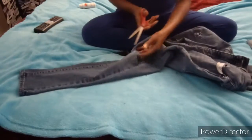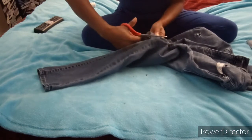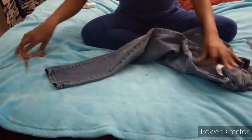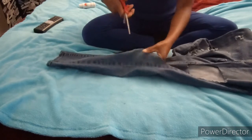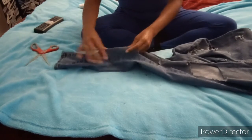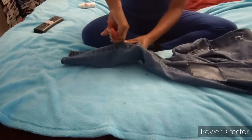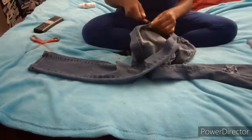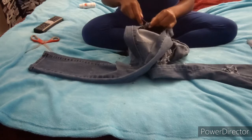I put a little crease into the pants before I cut it so that I made sure they were as even as possible, but at the same time kind of messy and creative. Like I said, I kind of gave up on the steak knife. I was scared that I was actually going to cut myself because I was having too much fun just shanking these jeans. But at the same time, the seam ripper and the scissors were sufficient. Again, it just takes more time than I thought.